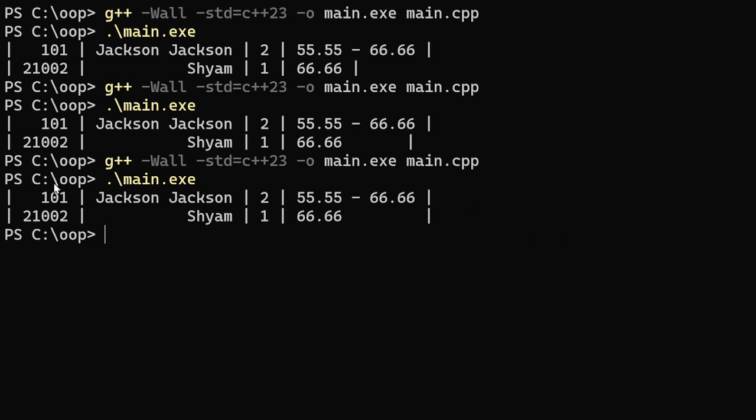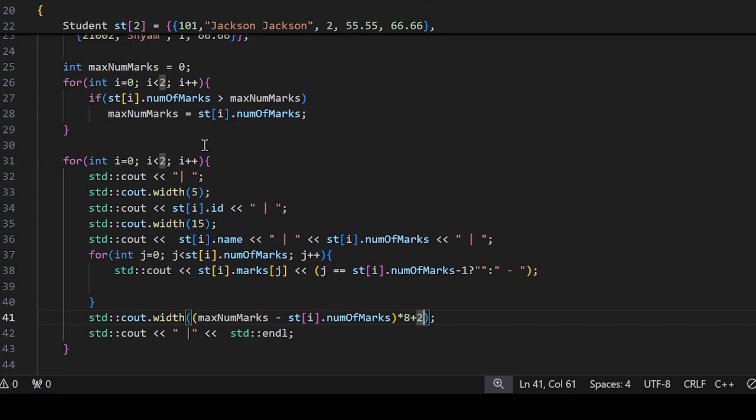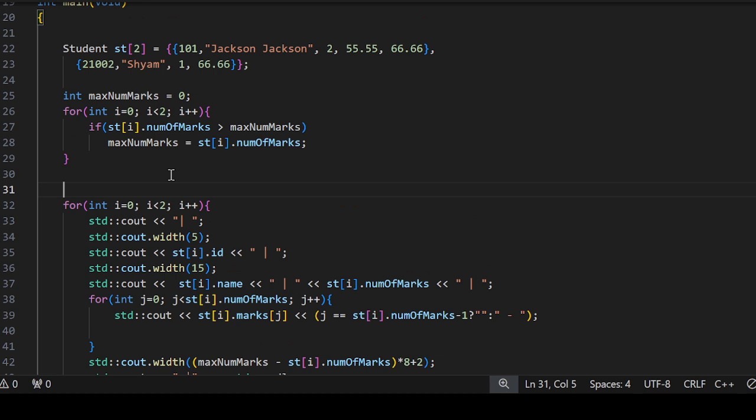I also want a title row of the table where I would have ID, name, number of courses, and the marks written. So for that, I would put that here before the loop. Maybe try to copy this and make the necessary changes.